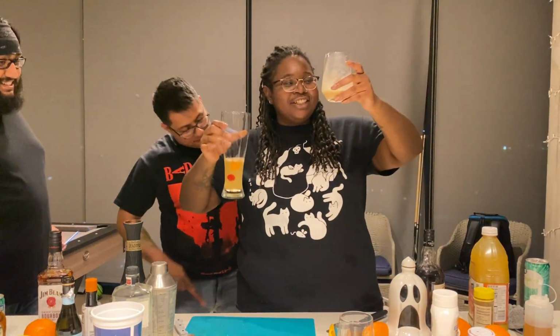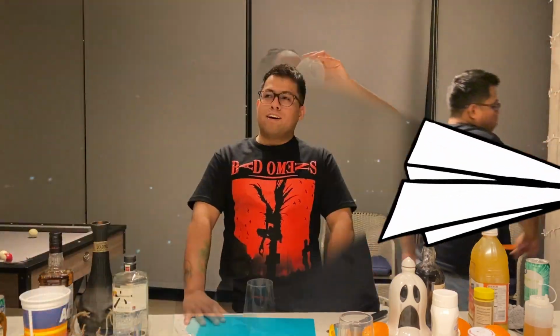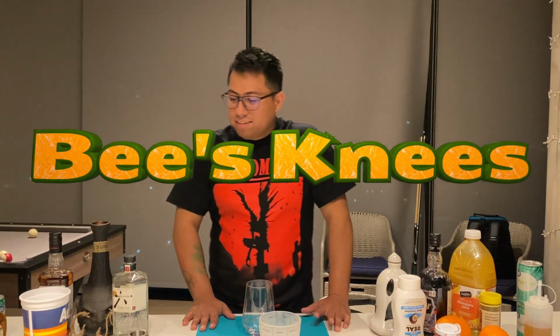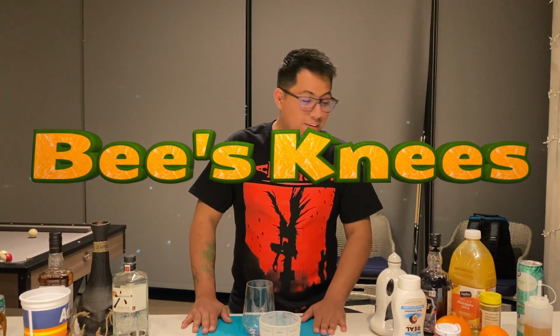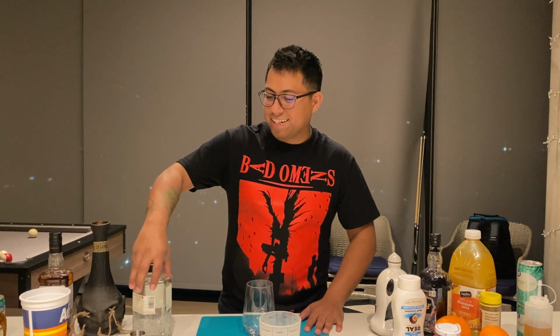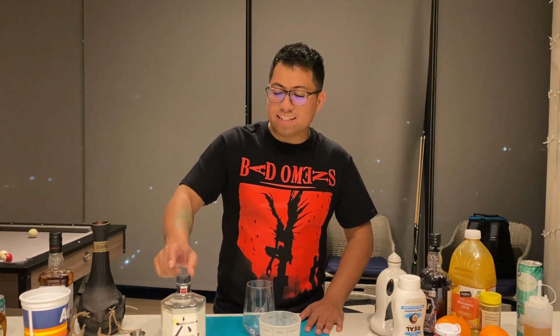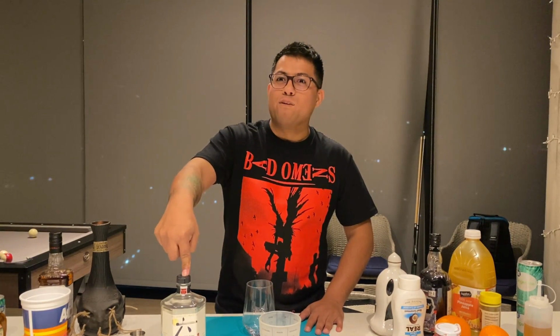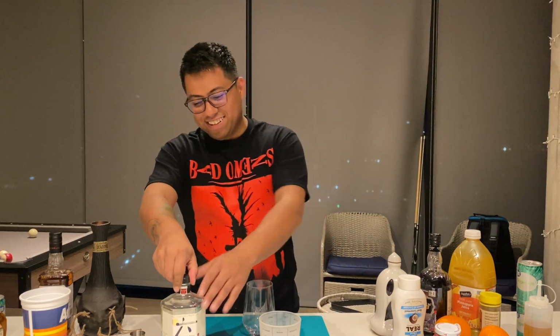On to the last drink. Let's go. Oh, wait, I'm sorry. Producer Vic, what am I making today? You're making a drink called the Bee's Knees. The Bee's Knees. All right. So, we have a lot of ingredients up here, but we're going to go with gin. First, it's going to suck if we have the gin out and it's just a trick gin. Nobody has to use it.